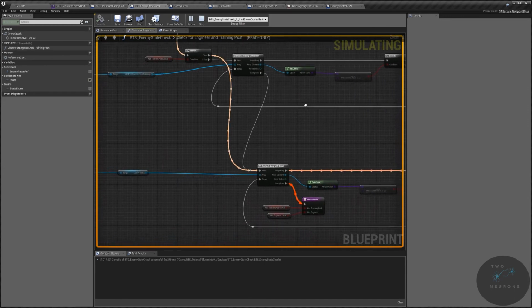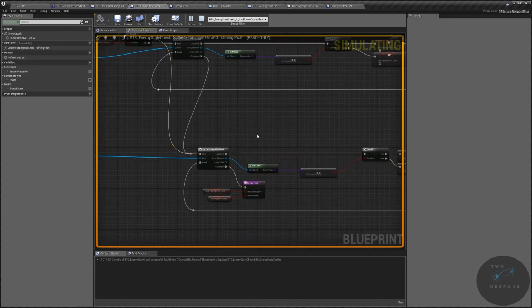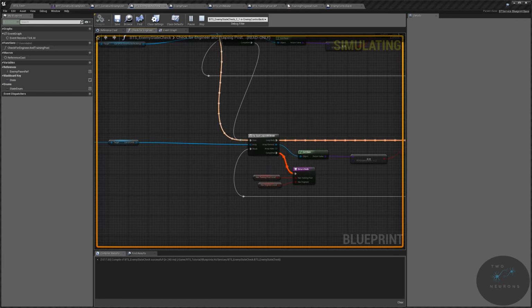And, oh, why is it not seeing the engineer? It should actually spawn 2 units in. I already have 3 on screen.